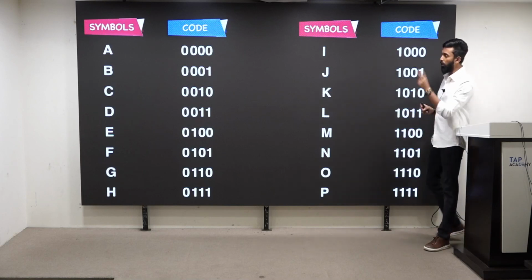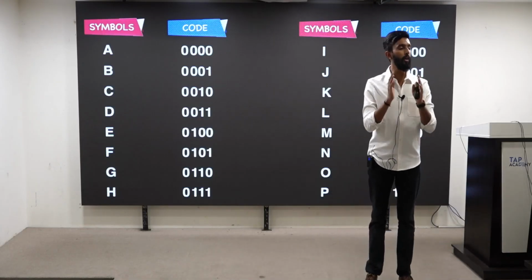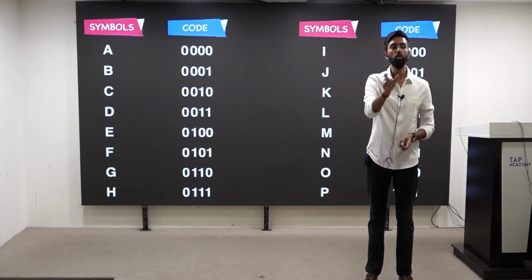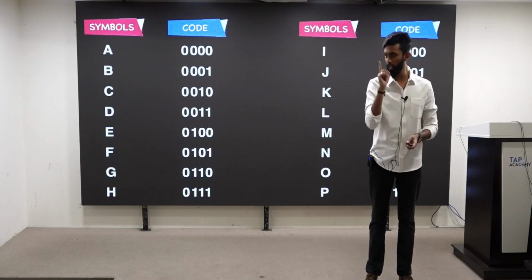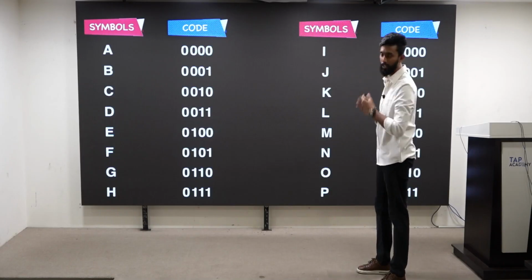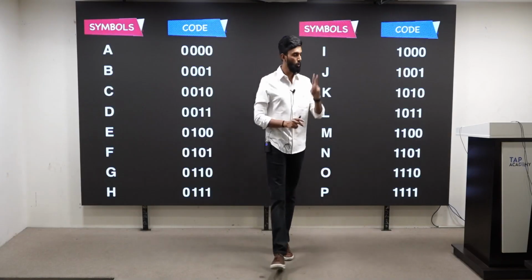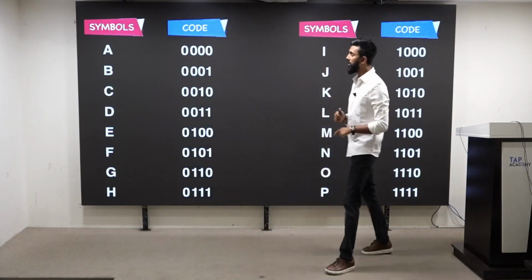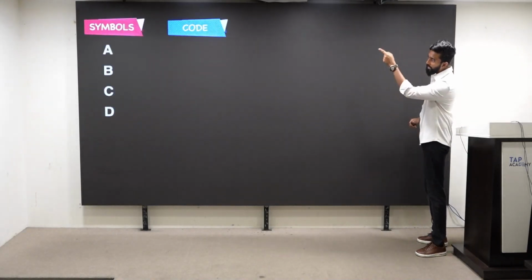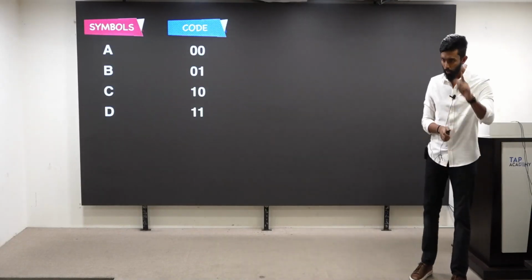So through this, I want 2 points to enter into every student's mind. Point number 1, computer cannot store characters directly. So for every character, the human being should associate a binary code. First point. Point number 2 is, as the number of characters increases, the length of the binary code also should increase. 2 points are clear? If these 2 points are clear, let me tell you, there is a mathematical relationship between the number of characters and its code. Understood? What is the relationship, sir?